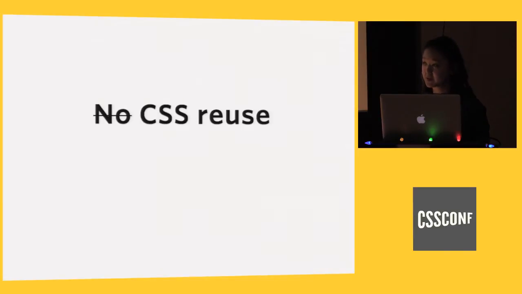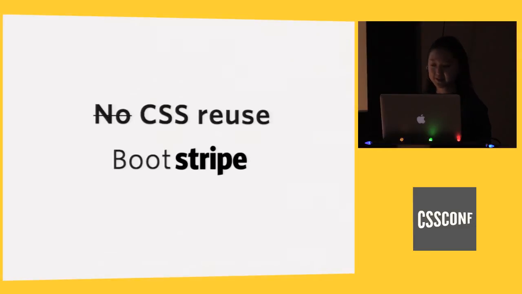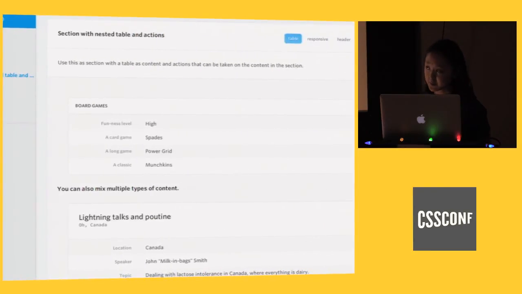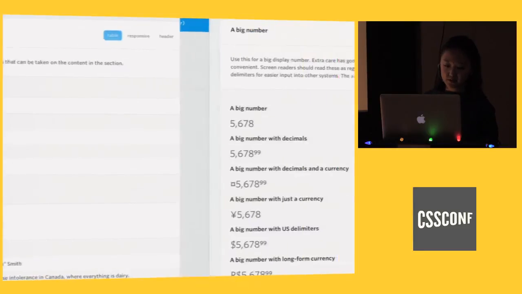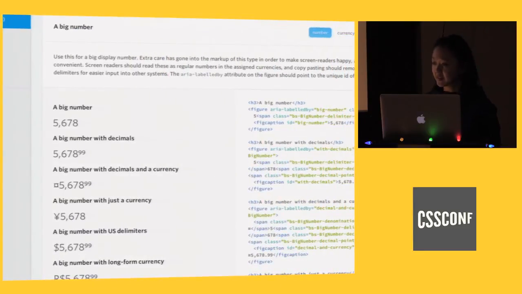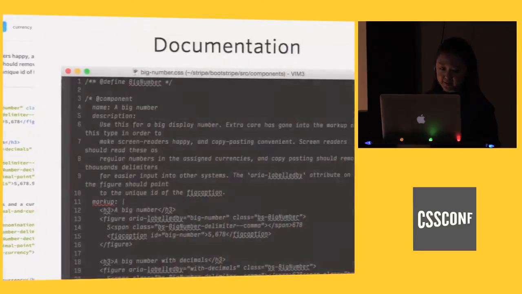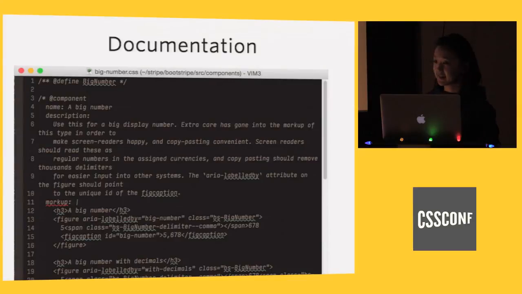We're tackling this problem with our own CSS component library called Bootstripe. We also considered like Stripe Strap, but this wasn't as good. We split our dashboard designs into composable components, everything from a responsive content section that can be composed with other components, all the way to the smaller details like big number. And this will format a number into the currency of your choice and for the locale of your choice. And all this documentation is automatically generated, and it's written right in your code, in your CSS file. So it's right in your face, and you feel guilty if you don't update it when you update your CSS.